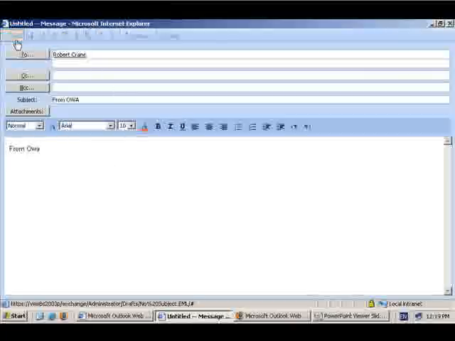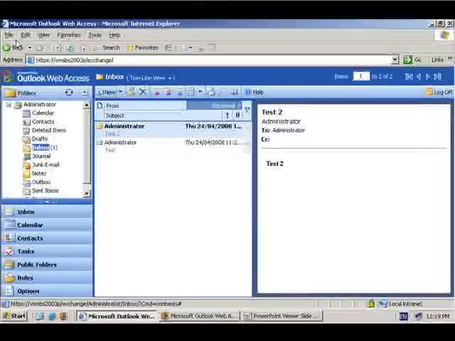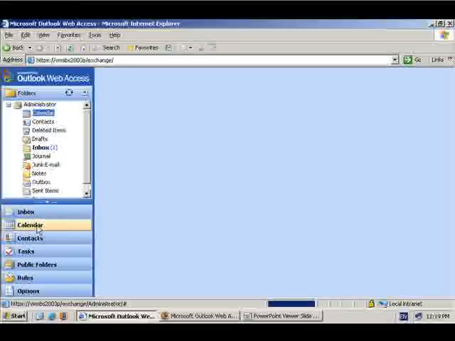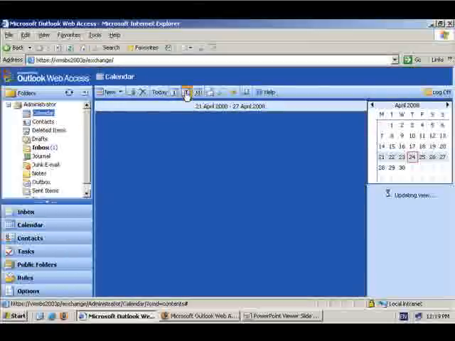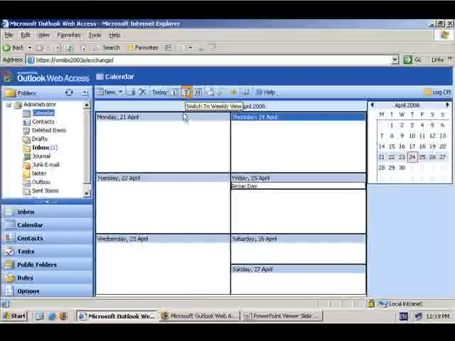So again, any users that you have in your contacts or on your server, you can still do a lookup as you would normally on your Outlook. So apart from our inbox, we can access our calendar. And our calendar view at the moment, as you see, is today. We can go up here and click in. We can look at it as a 7-day stretch.